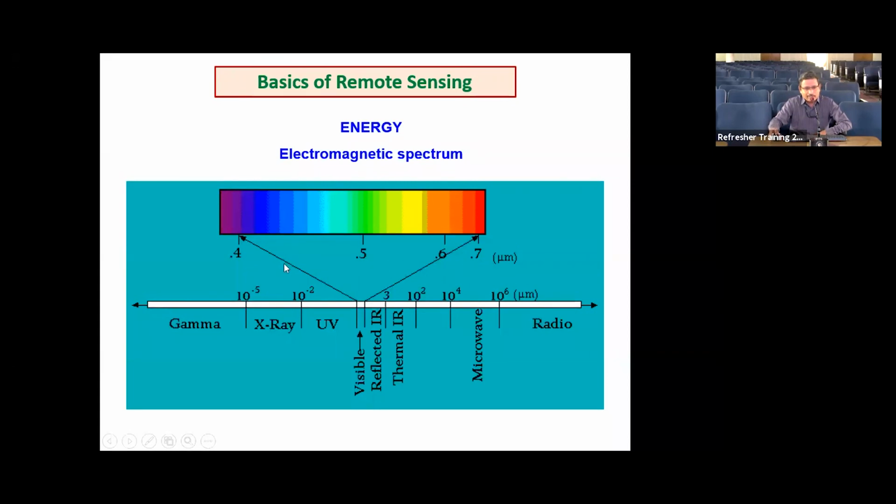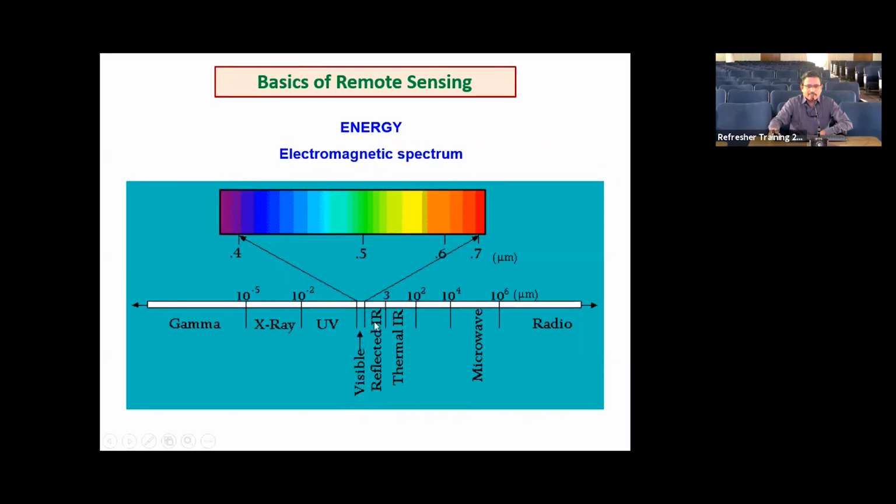Broadly, there are three colors: blue, green, red, and there are 7 colors, that is violet, indigo, blue, and so on. This is the region where our eyes are sensitive. Though the energy is available in a broad spectrum, our eyes are sensitive only to this narrow region. That is what nature designed.